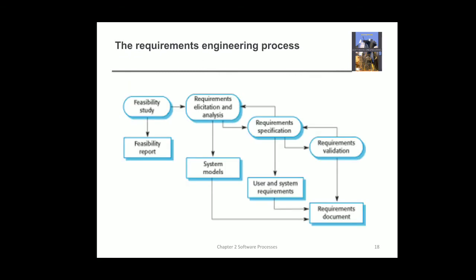This is the requirements engineering process, which is one of the important parts, right? Here what we have is the feasibility study. First thing is a feasibility study, wherein we check technically whether we can proceed further or not, and whether, within the budget sanctioned for the particular project, we can develop an application or not. Everything is being considered over here. So that is a feasibility study, and the output of the feasibility study is a feasibility report, right? Once the study is done, we'll have a report with us.